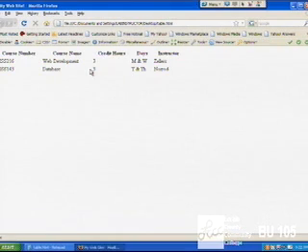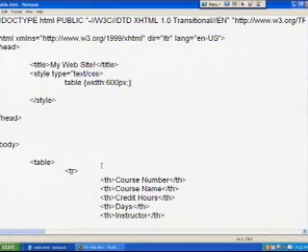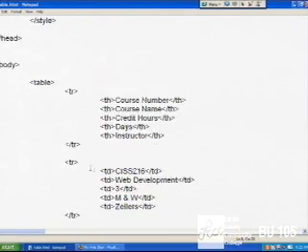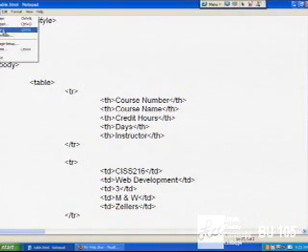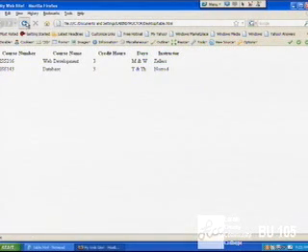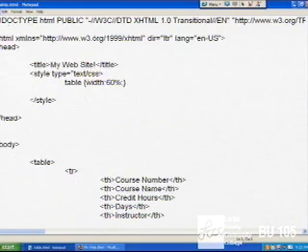All right? In addition to supplying an absolute size for a table, we could also specify a relative size for the table. So if we didn't want to make it 600 pixels, we could make it 60%. Now, remember what it means when we give a percent. That's a percentage of the available space. Now, in this case, there are no other elements in the body other than the table. So therefore, 60% would be 60% of the whole window. So if we go and save this, it looks the same. Why does it look the same? Well, because 60% is about 600 pixels. Let's go and change this to 80%.